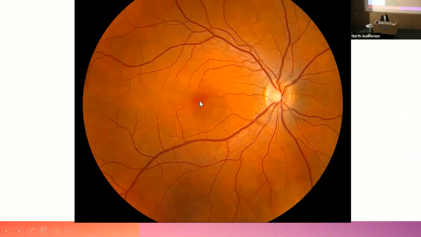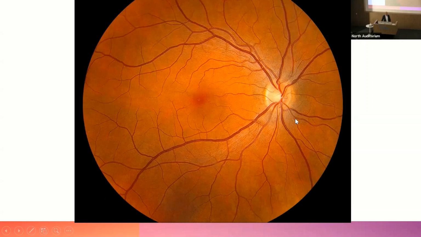Yeah, the very center is the fovea. And so what's this area that I'm circling around? Macula, yep. So the macula is the center of the retina, the fovea is the center of the macula, okay? There's your optic nerve. So the macula is temporal to the nerve. The nerve is temporal to the nose. Okay? So nose, nerve, macula.